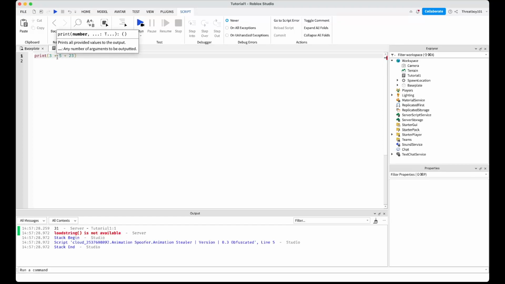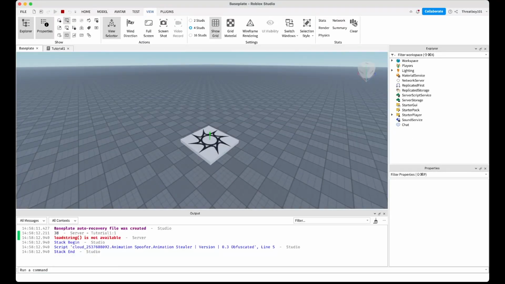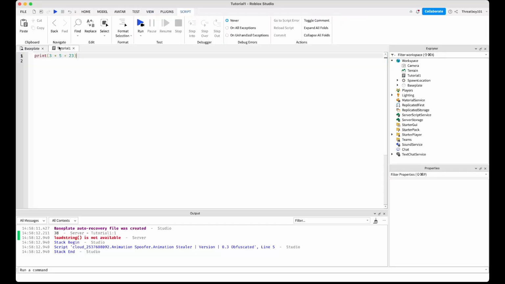So I could do 3 times 5, which is 15, and then plus 23, which will result in 38. So if I run that, you see 38. So this is an expression, right? Because it evaluates to 15, a value. And this is also an expression because it evaluates to 38.